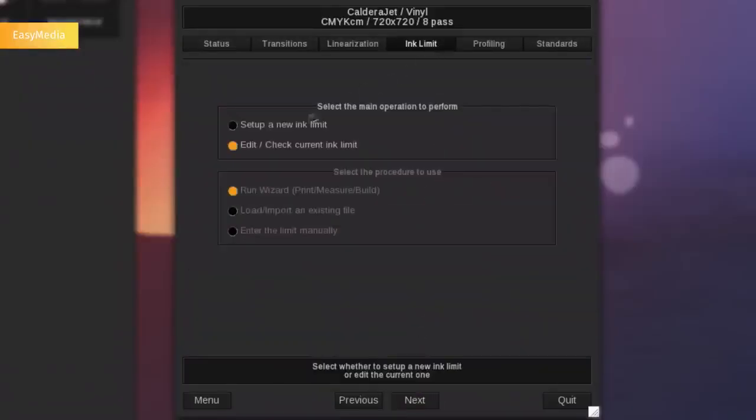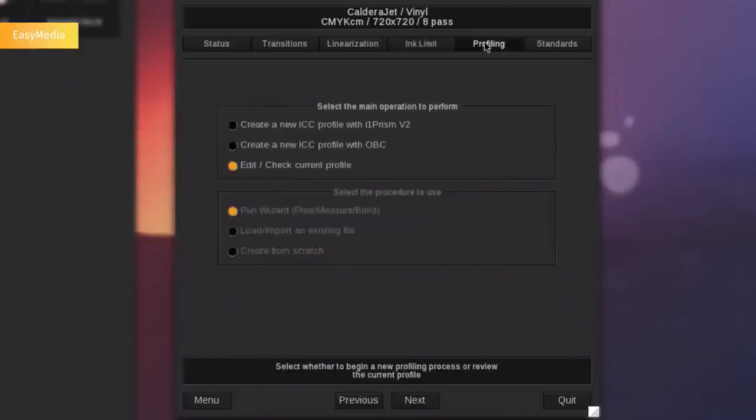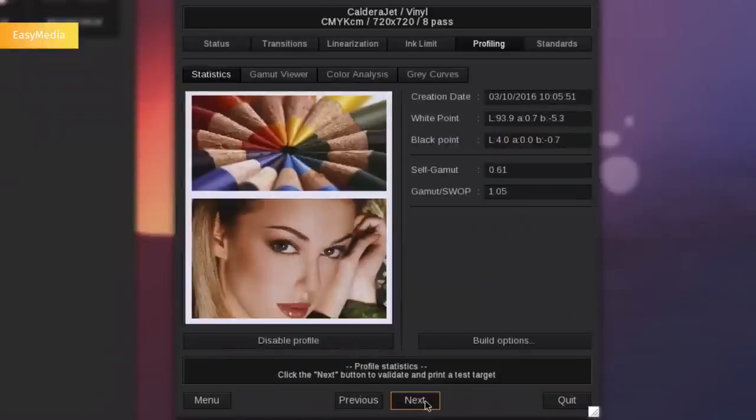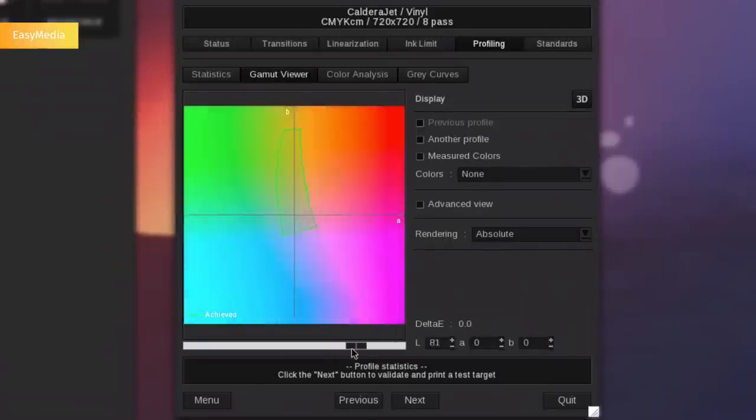A specific dynamic target will allow you to set up your global ink limit. Caldera integrates the latest X-Rite technology, using the X-Rite i1 Prism engine to ensure state-of-the-art color management. At the end of the profiling process, Caldera offers an advanced color gamut viewer, allowing you to see the shape of your gamut.